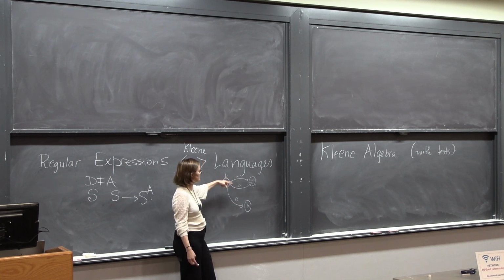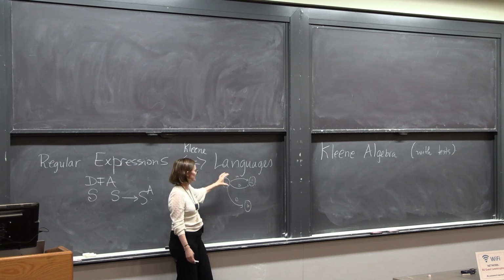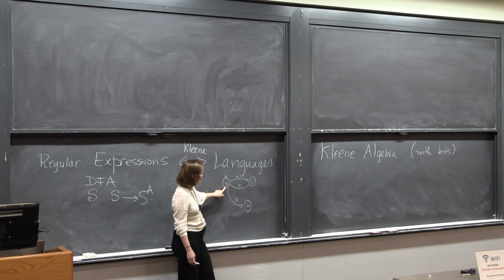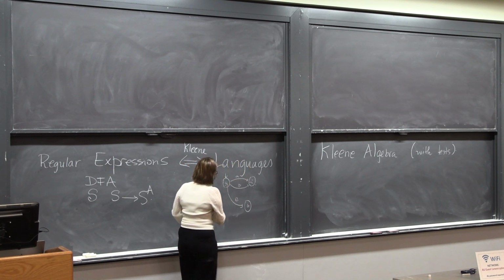And you delete states up to the point where you only have 2 states. And when you have 2 states, you stare and you come up with the expression. That's how it works. But up to 2 states, there's a method. And then for 2 states, there's a formula. So it's kind of how it works. So what does it mean to delete states? Right? So let's do an example.